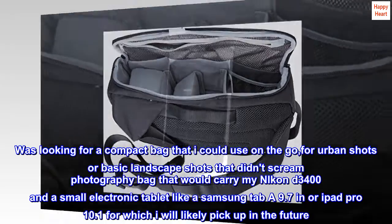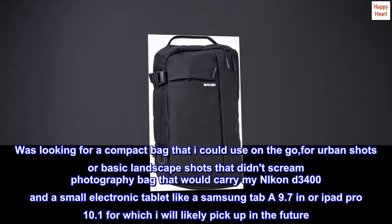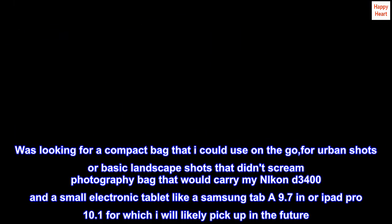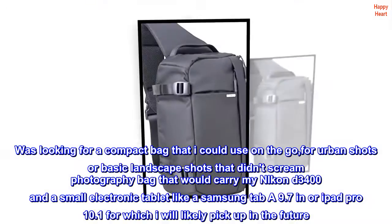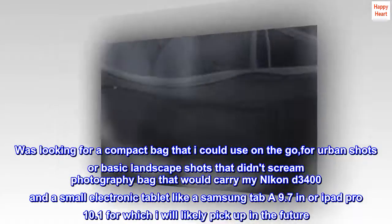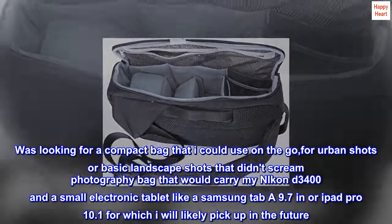Was looking for a compact bag that I could use on the go, for urban shots or basic landscape shots, that didn't scream photography bag, that would carry my Nikon D3400 and a small electronic tablet like a Samsung Tab A 9.7 in or iPad Pro 10.1, which I will likely pick up in the future.